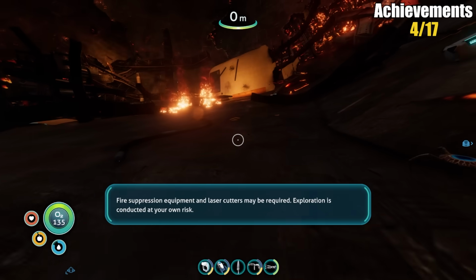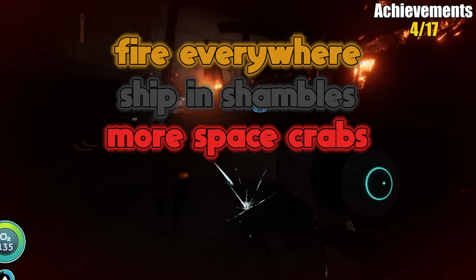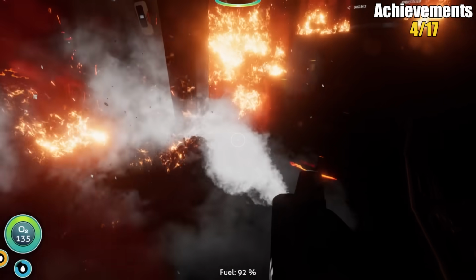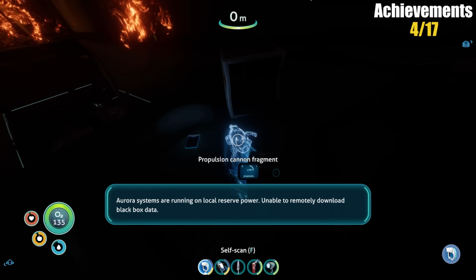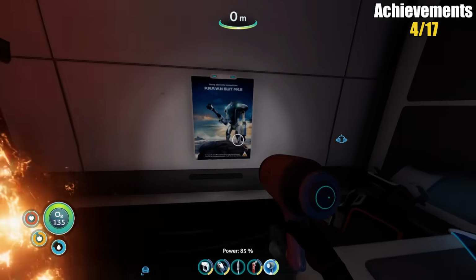Now we were on the remnants of the Aurora. Fire everywhere, the ship in shambles, more space crabs, and I feel like all these things combined would just make any sensible person turn back without a second thought. But well, we have a job to do. So making my way through the rummage, finding some propulsion cannon fragments with some information about the ship's purpose and what some of the people did on it. Oh, and a cool poster.